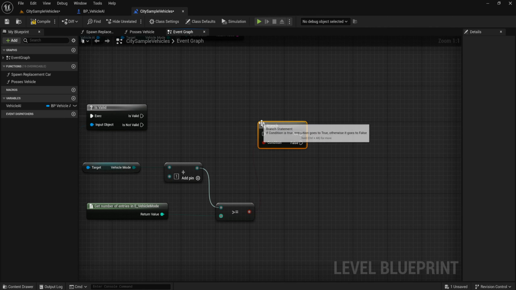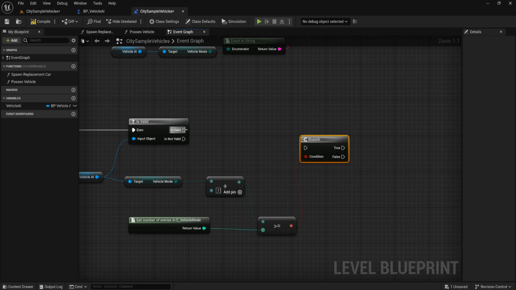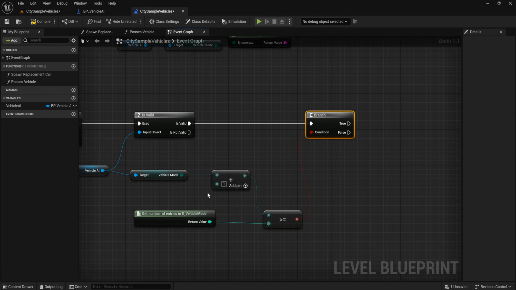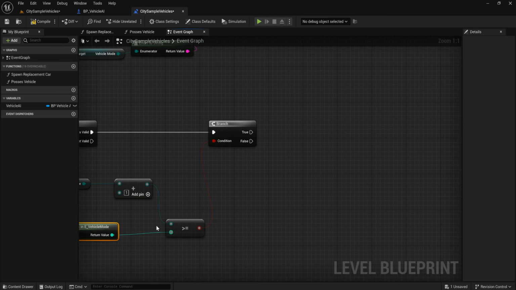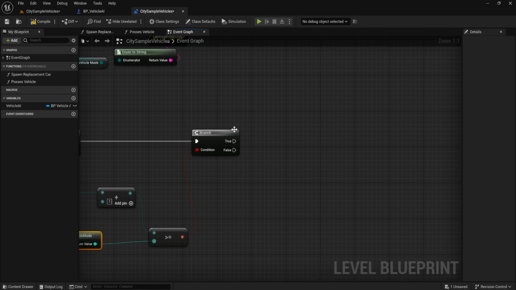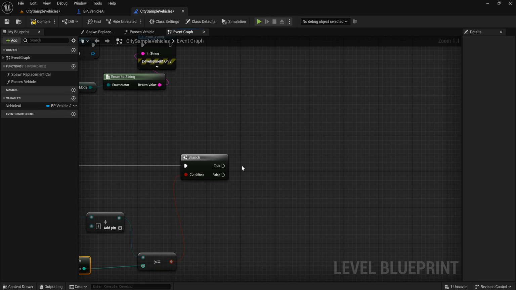Create a branch. If it is valid, and we check if it is greater or equal to this number of the enum, we reset the enum to the first one.